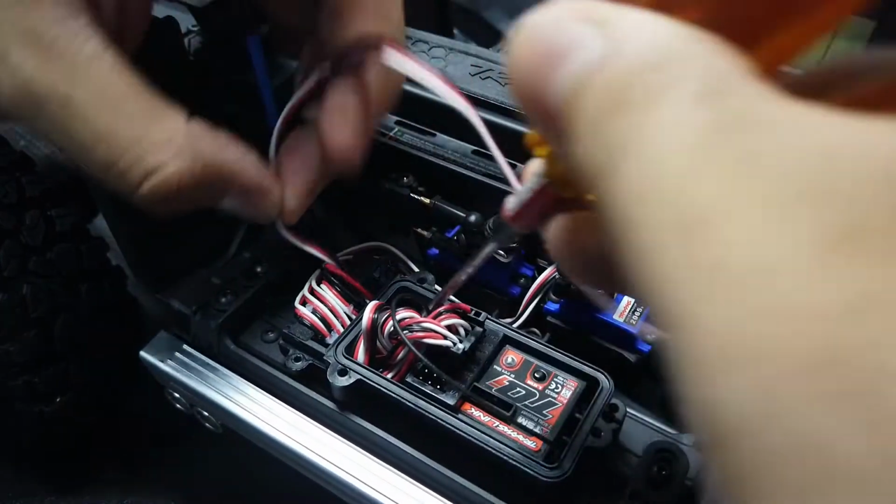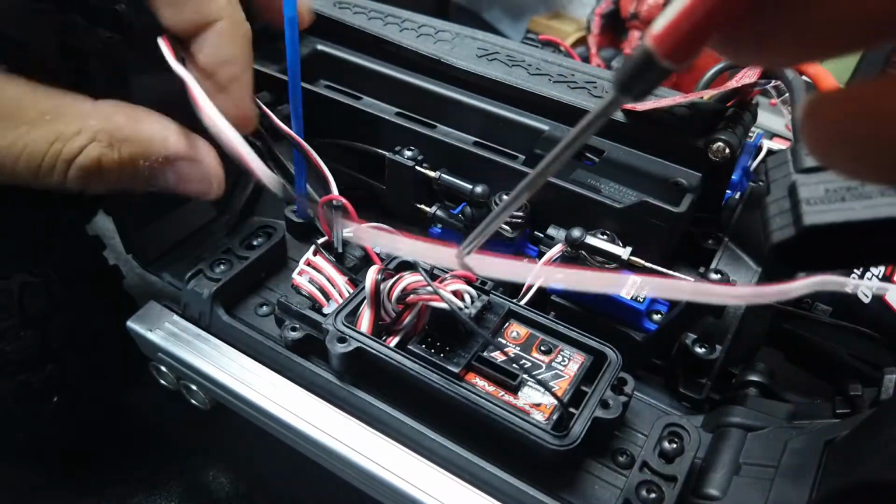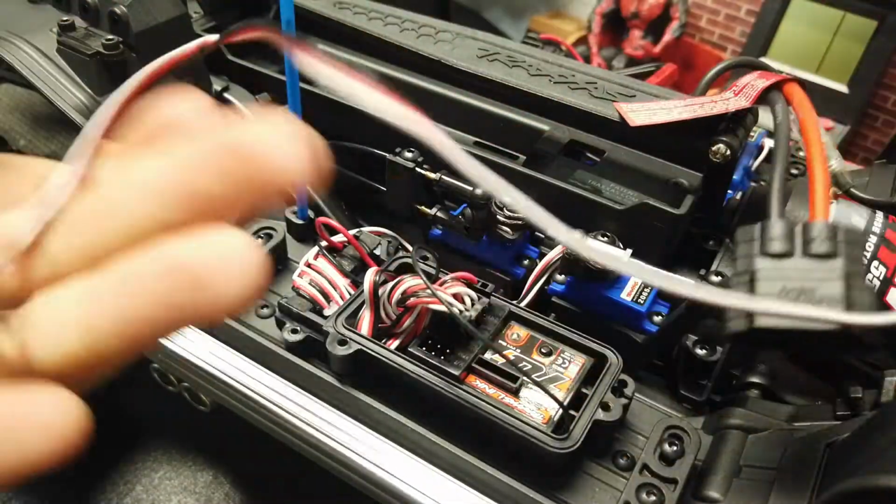And obviously my fingers are too big for this, so use something small, smaller hex driver if you have it, a flathead. And there it is.